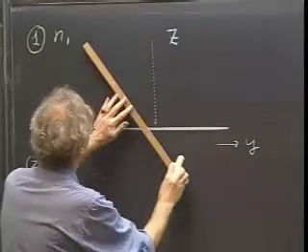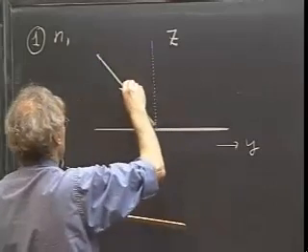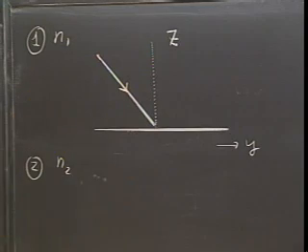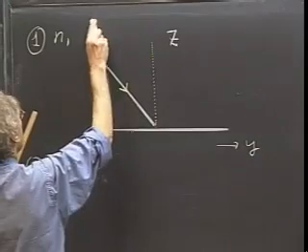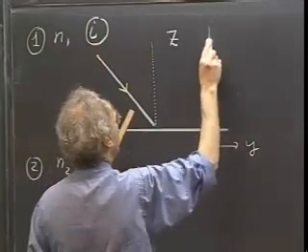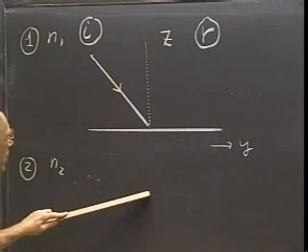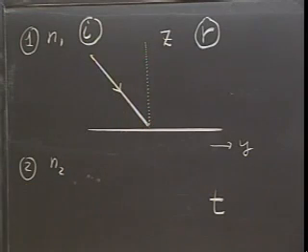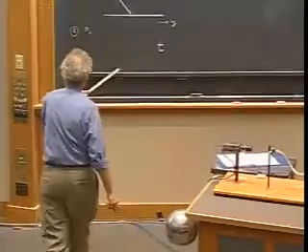I have radiation coming in, which I call the incident wave. It's a plane wave. This is only the direction of the k vector, but it is a plane wave. And I call that I, that stands for incident. What's going to be reflected, I'm going to call R, that stands for reflected. And what penetrates into this medium 2, I will give a letter T, which stands for transmitted. We also call it refracted. But now you get reflection and refracted, that's confusing, so I give it this letter T.